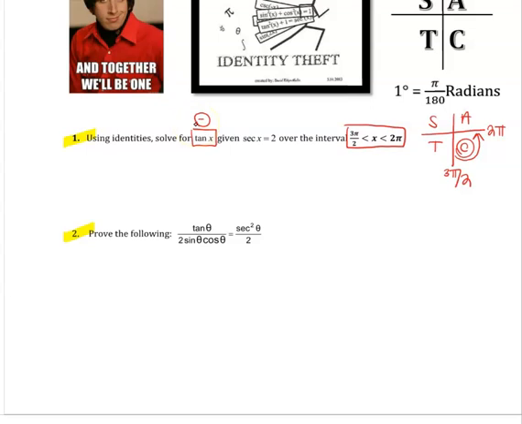Now, using identities, they're talking about tangent and secant. So my first thought is I tan for a sec. So that means my identity is 1 plus tangent squared of x equals secant squared of x, or theta if you wanted to have those be thetas. Now, when I give you secant of x is 2, that means I literally am just subbing that ratio in for all of secant and squaring it. All right, so now I just have to solve for tangent.